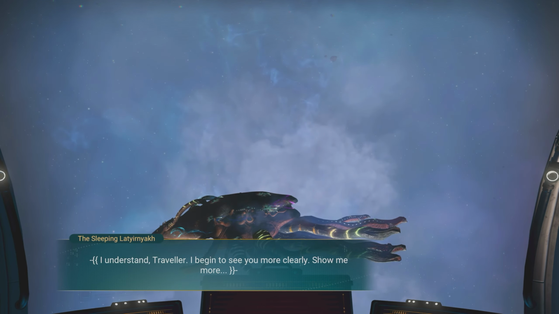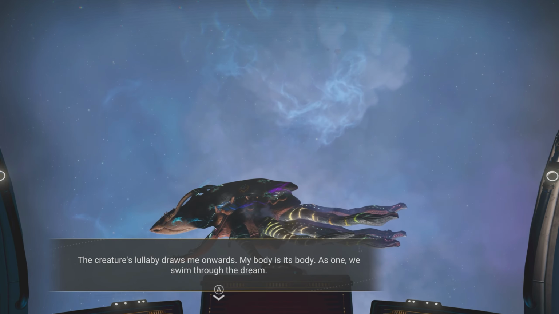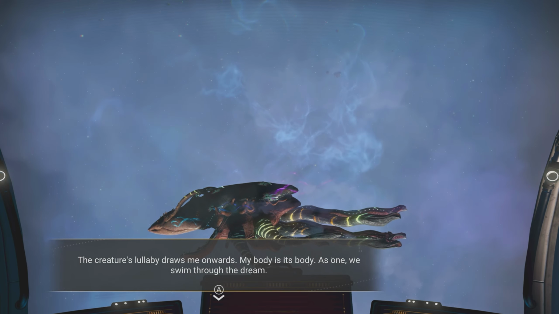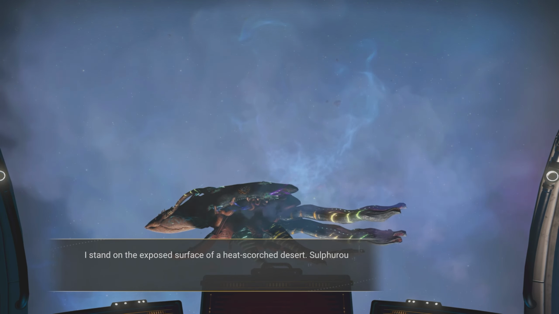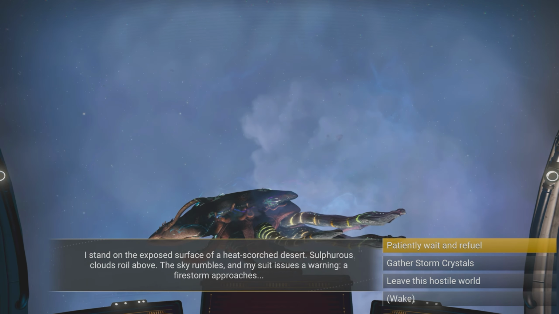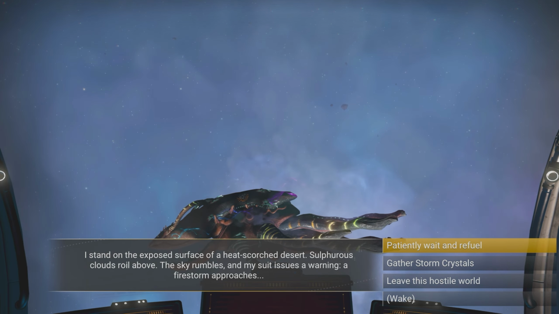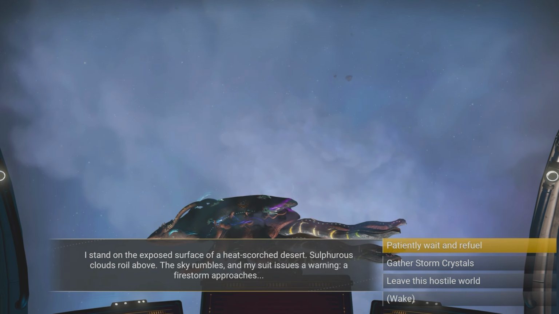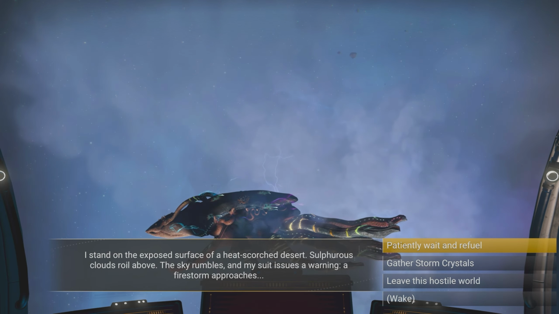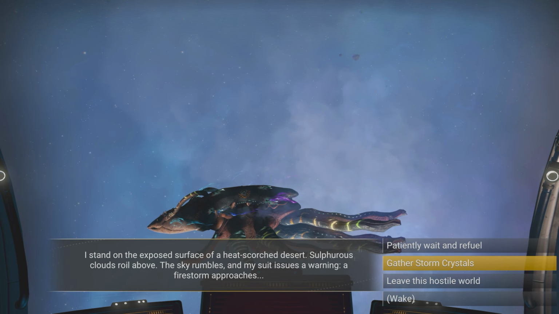I understand, Traveler. I begin to see you more clearly. Show me more. The lullaby draws me onwards. My body is its body. As one, we swim through the dream. I stand on the exposed surface of the heat-scorched desert. Sulfurous clouds roil above. The sky rumbles, and my suit issues a warning. Firestorm approaches. Patiently wait and refuel. Gather storm crystals.